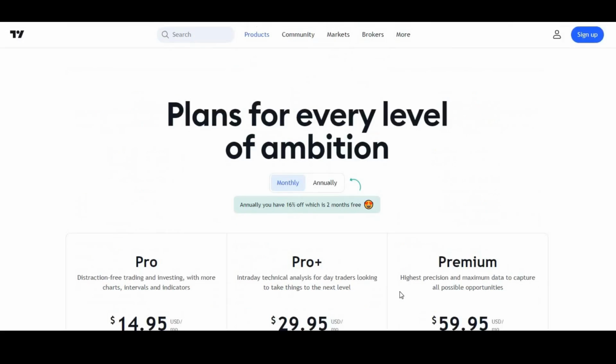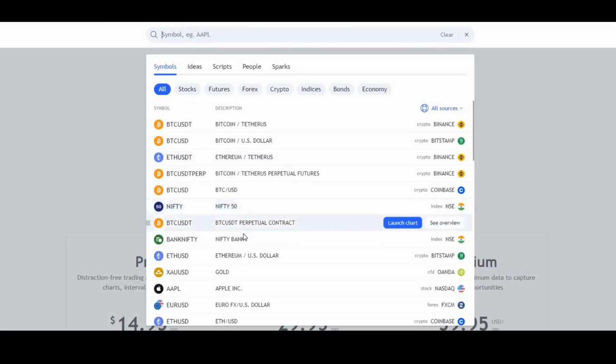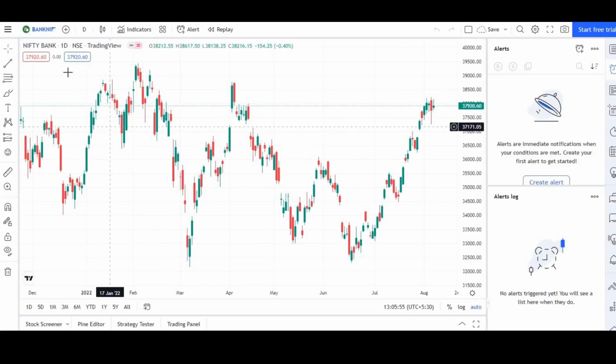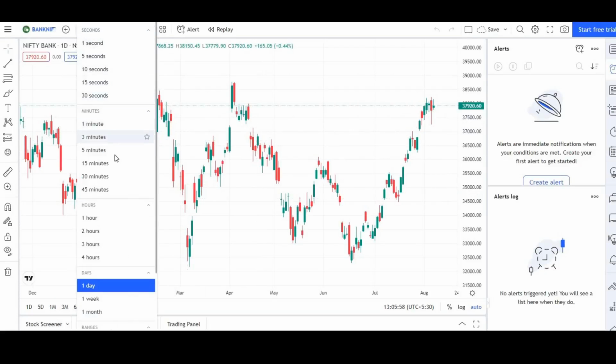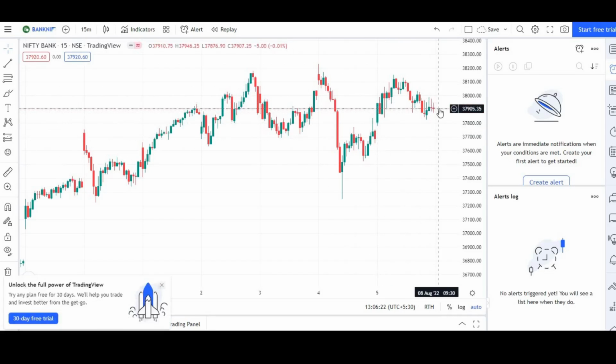On the other hand, the problem with the free version is that you will not get intraday time frames. All right. Say for example, if I want to check out something like Bank Nifty, if I want to take a look at the price action of Bank Nifty on lower time frames, let's say something like 5 minutes or 15 minutes, it's going to be a little delayed. What happens is you will not get the data in real time. Say for example, at the present moment in the current market, if the price of Bank Nifty is 37,907, then in TradingView it's going to be 15 minutes delayed. It's not going to show you the same price. You will get a different price over here.